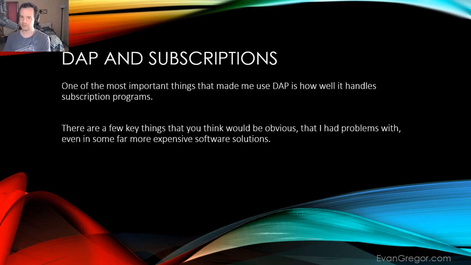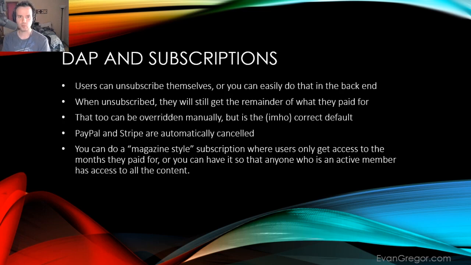There's a few key things that you think would be obvious that I actually had problems with some more expensive ones when I was helping. So I've helped different people over the years, you know, kind of create different classrooms and projects and stuff. And some things I was very surprised you were not able to do well, even with more expensive products. And so these are some of the things that DApp does really well that, again, you might think would be obvious, but they're not always the case.